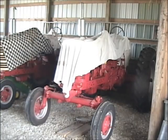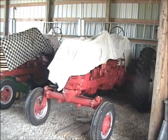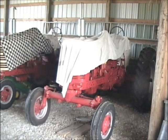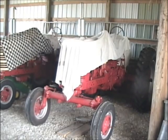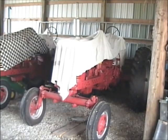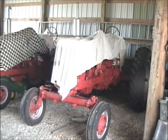Well, it's a nice sunny day here at the end of September, and I've got a couple of tractors we want to take a little video of, sitting in our west storage shed. One of them happens to be the Super MTA Diesel we have sitting here covered up with some blankets, and in a moment I'll uncover it, start it up, and run it outside.